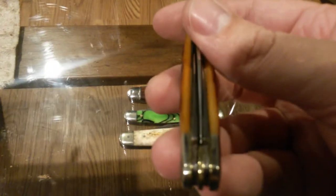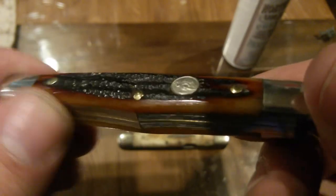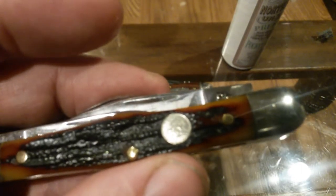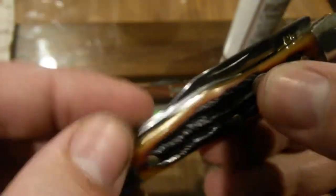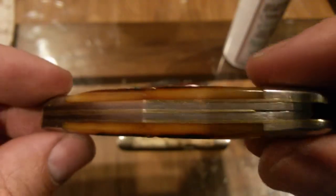Here are some other whittlers to show off. Here's a Queen — this is a Swell Center Whittler, the No. 48 pattern. Queen does a pretty good job with the whittlers. I'm not overly impressed with Queen Cutlery in general, but I do like this kind of faux stag, burnt stag that they do — I think that looks really good. I think they glue their pins; I'm pretty sure Candle Street Cutlery glues their pins and Queen does too. But this one has a crack in the pin — that's why it is a factory second. Besides that, it's a great knife and it is also a split-back whittler. They use a brass split spring on these, but nobody else does that — Case doesn't do it anymore, Schrade doesn't do it anymore, and Camillus doesn't exist anymore.